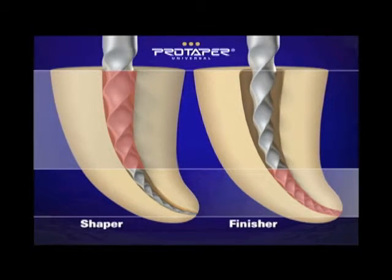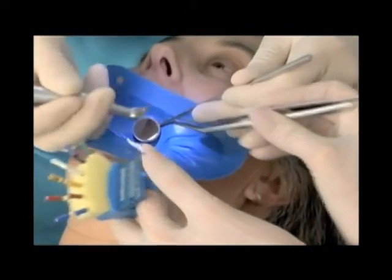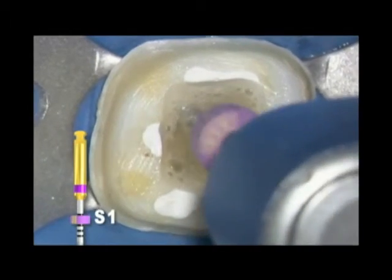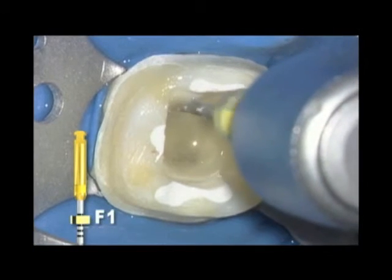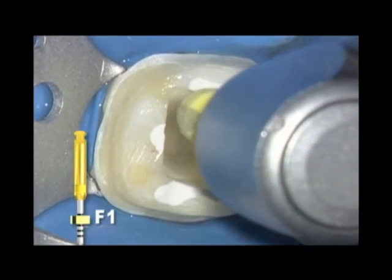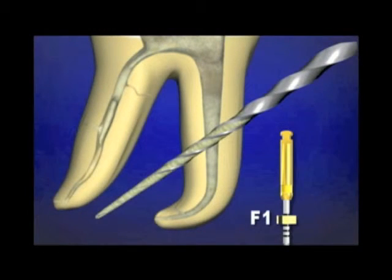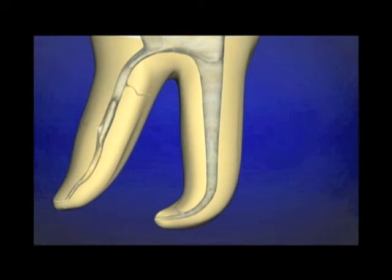That's ProTaper. So if we just looked at it briefly in a clinical op, we could just see a shaper coming in here, but I want to really emphasize brushing. You tell brushing to the masses, and they're doing a little brushing, but they're really not brushing. Brushing makes the lateral space that allows the finisher to move right through the upper 2/3 and do a little job towards its terminal extent. When you pull out these finishers, they're often loaded with debris. There'll be a lot more to talk about finishing criteria.